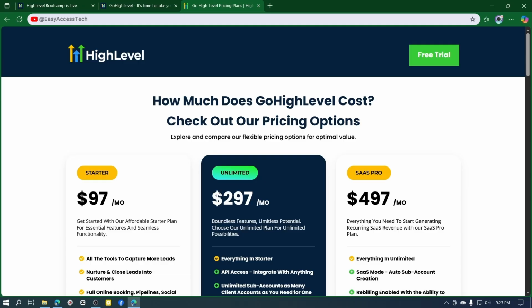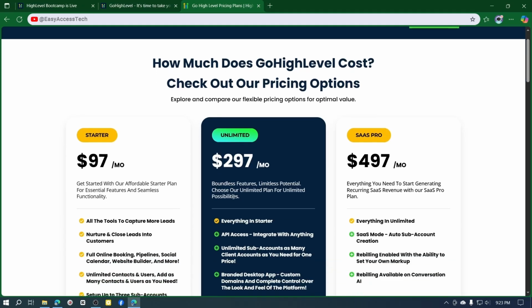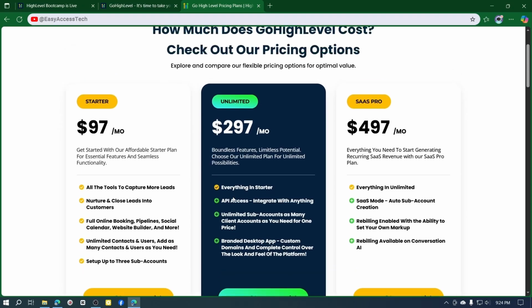Basically, pricing is flexible. GoHighLevel offers different kinds of plans depending on features. For a beginner who is starting with the SaaS, the basic plan is enough to start offering your services. And remember, the money you make from your clients is yours. So it can grow fast once you get a few subscriptions. So basically that's how you can turn GoHighLevel into a 10k per month SaaS business.